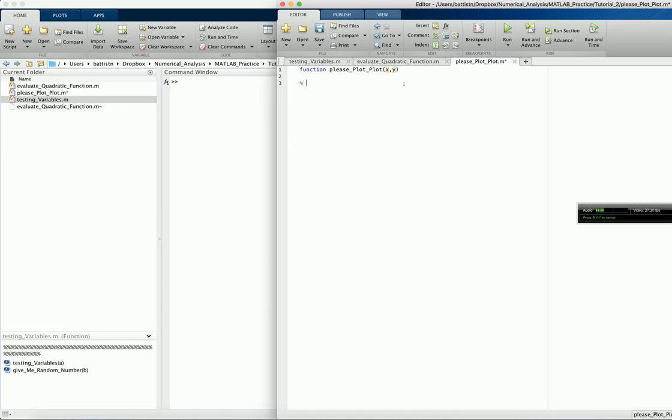So again, just some good practice, inputs, x, y, vectors of values. Of course, if we had some other important code, we could write some better. And outputs, we don't really want any outputs, so we're not going to have any. All we want this function to do is just to plot the vectors x and y against each other. So lo and behold, MATLAB has a function to do this. It's called the plot command.